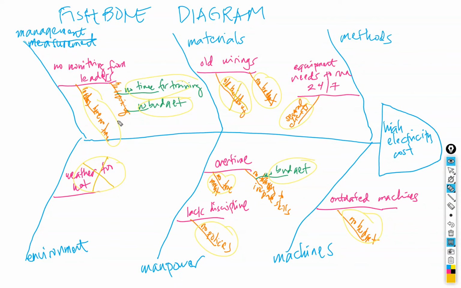So now we have one, two, three, four, 5, 6, 7, 8, 9 possible causes, which you can then further drill down using different analysis or using other methods that you can use to really pinpoint which one of these is indeed the major contributor. Maybe you could use a Pareto chart, a Pareto diagram, or maybe just perform a study and determine which one of them is something that you can resolve in order to solve this problem. And there you go. That's how you create a fishbone diagram or an Ishikawa diagram.